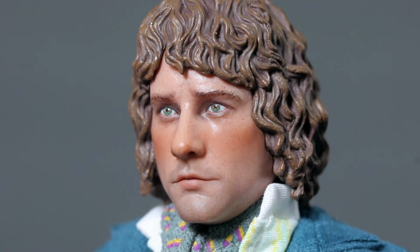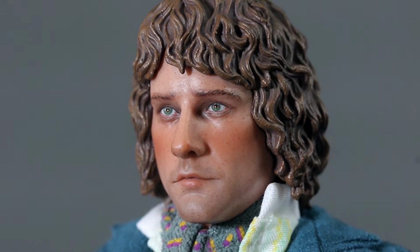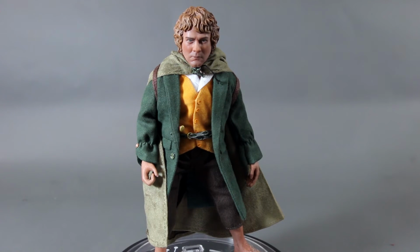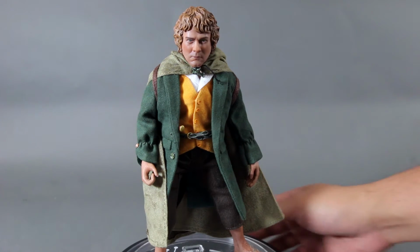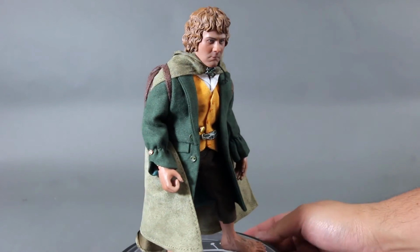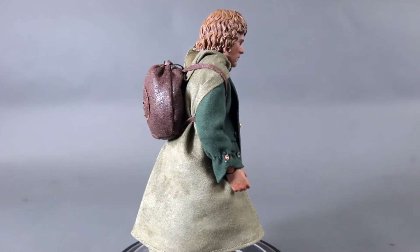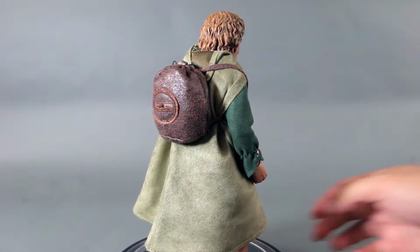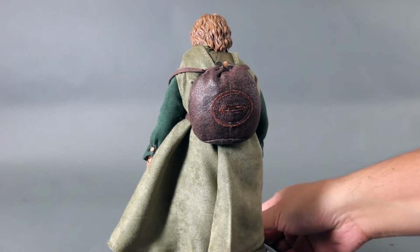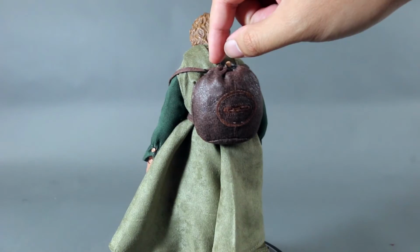I mean, in this day and age, unless there are certain figures that are spot on, but for the most part, as long as it's close, especially with their price point, I'm happy with it. So as you can see here, I put his cloak in with his backpack. So it is possible. It depends on what look you're going for. I want to utilize all of his accessories and all that stuff, so that's why I put the backpack in there. It's kind of squished in, but it's okay. You know, make it work.